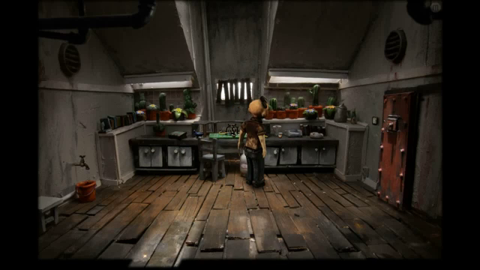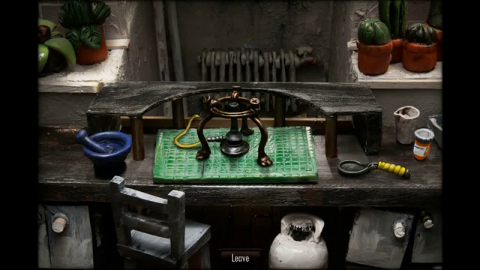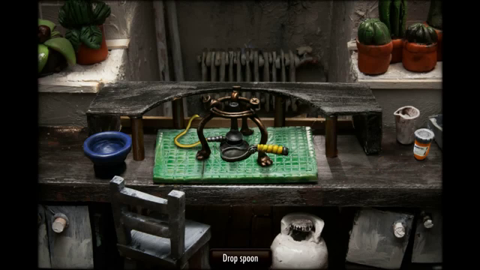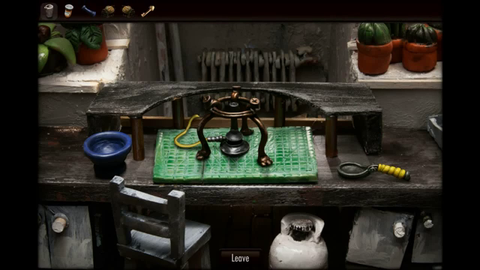Canister of compressed gas. Okay, what we got here? It's on the desk. Pick up pestle. I can't take the mortar though. Pick up spoon. Ooh, do we get to cook up some heroin? Pick up some pills, prescription medication. Okay. Did Mr. Morton suffer some kind of ailment? I don't know. Examine. What was that? Beaker. Okay.